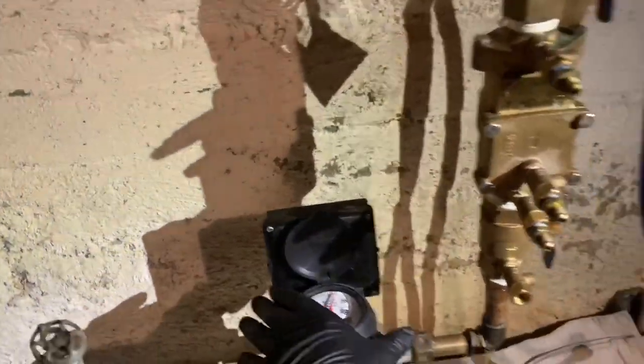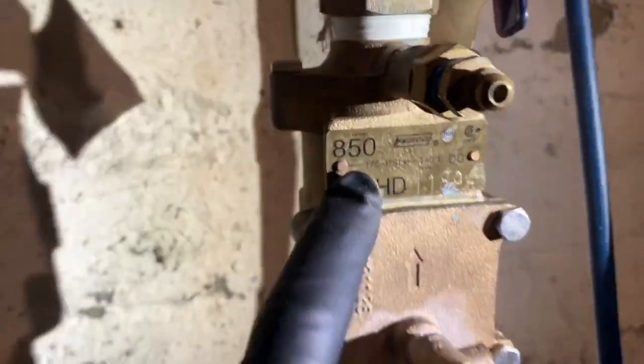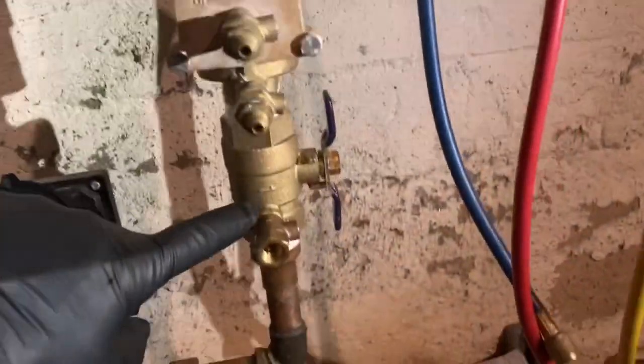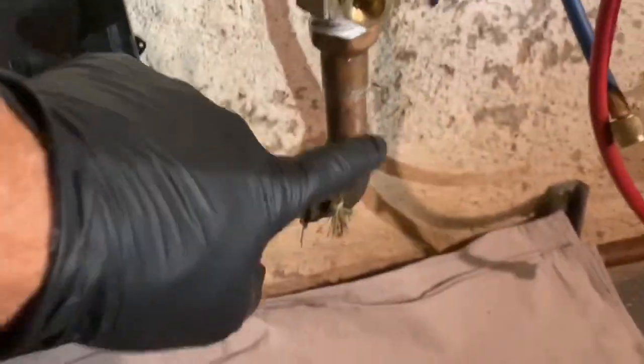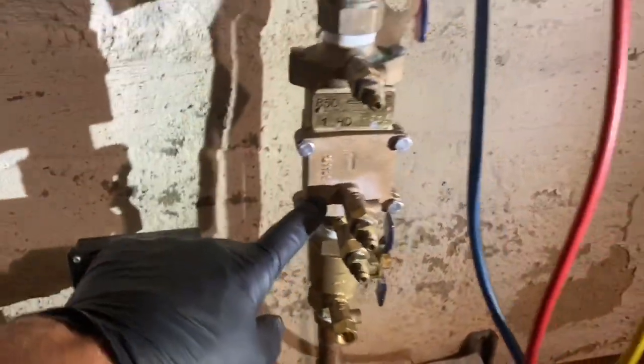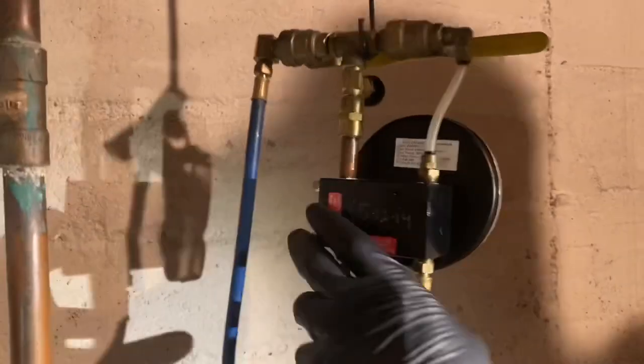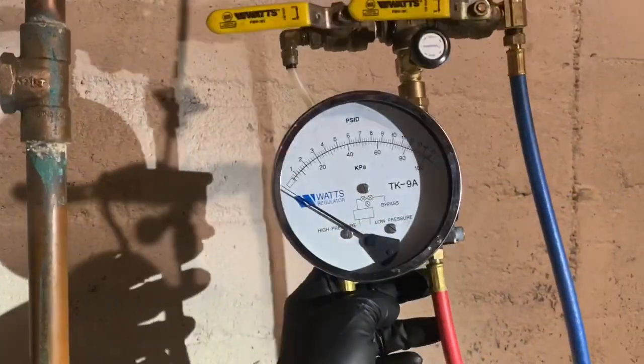Hello, Kelvin. What's up? Our first call today, we're going to do an annual backflow test. This is a Febco model 850. The size is 1 inch, as you can see here. That's 3/4 inch. This is a 1 inch backflow device. One of the first things we're going to do is put in our adapters to hook up our hoses from our Watts TK-9A backflow tester.